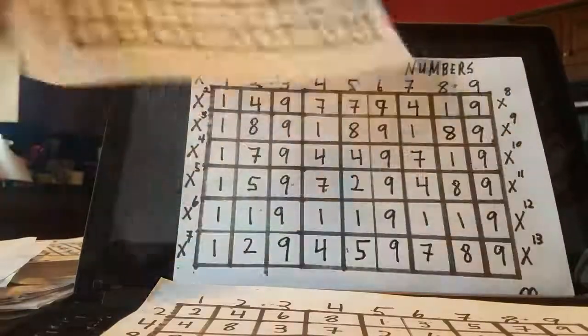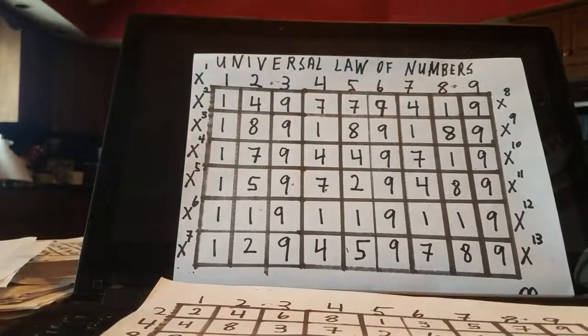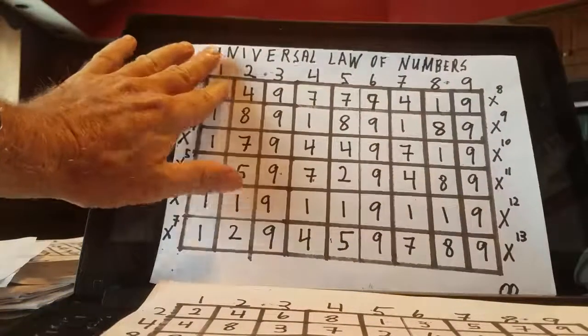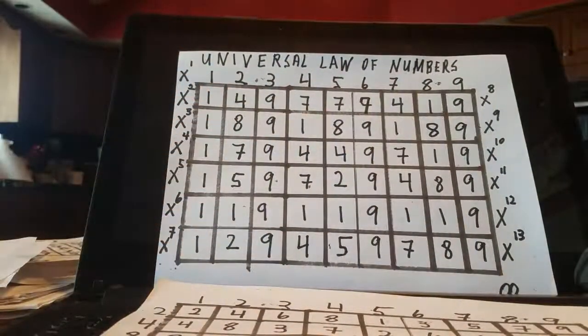What I like to believe is that everything we uncover in this universal code, this universal law of numbers, is no coincidence. Everything has meaning. Everything has order. Everything has symmetry. Everything means something. You just have to find the meaning for yourself. But it's the universal law. It's the law of the universe. It's perfect. It's perfection, okay?